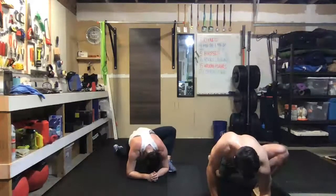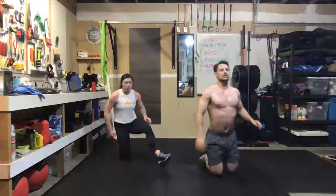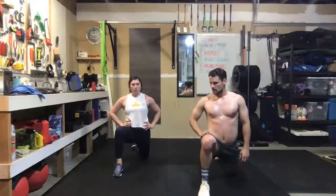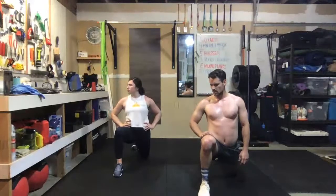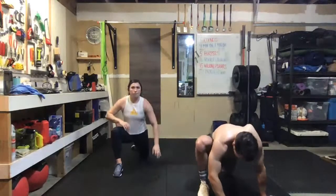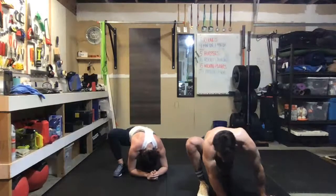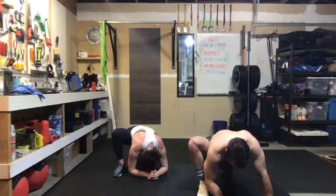All right, 3, 2, 1. All right, switch legs, and after we get through this, we'll call it a day. Let you guys go eat. Sinking those hips low here, forcing that stretch. All right, bringing that chest towards the ground as far as you can go. If you're super mobile, you can get those elbows down to the ground. If you're not so flexible, just get as low as you can.